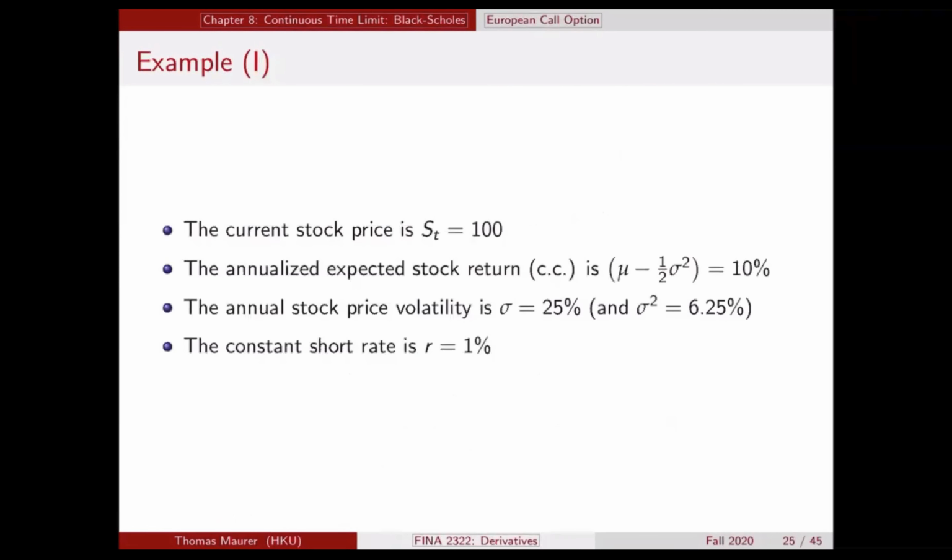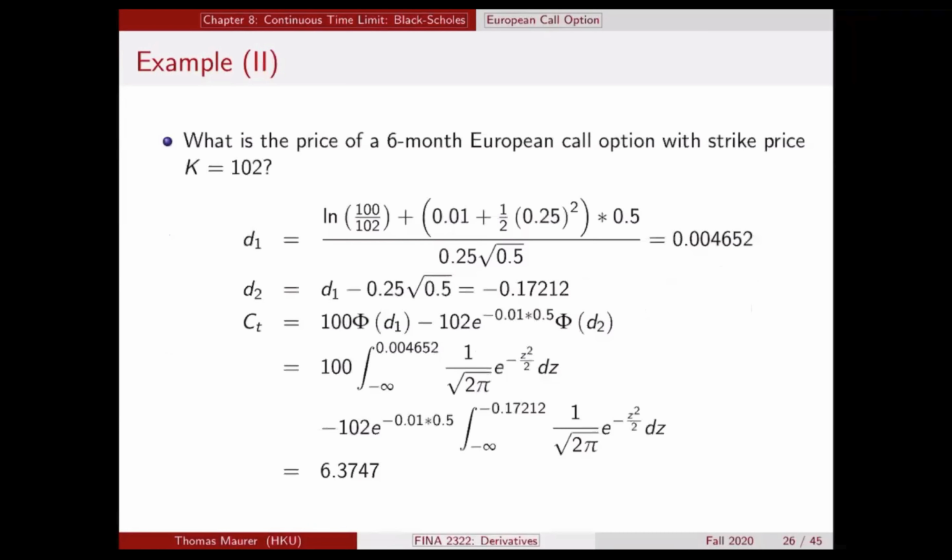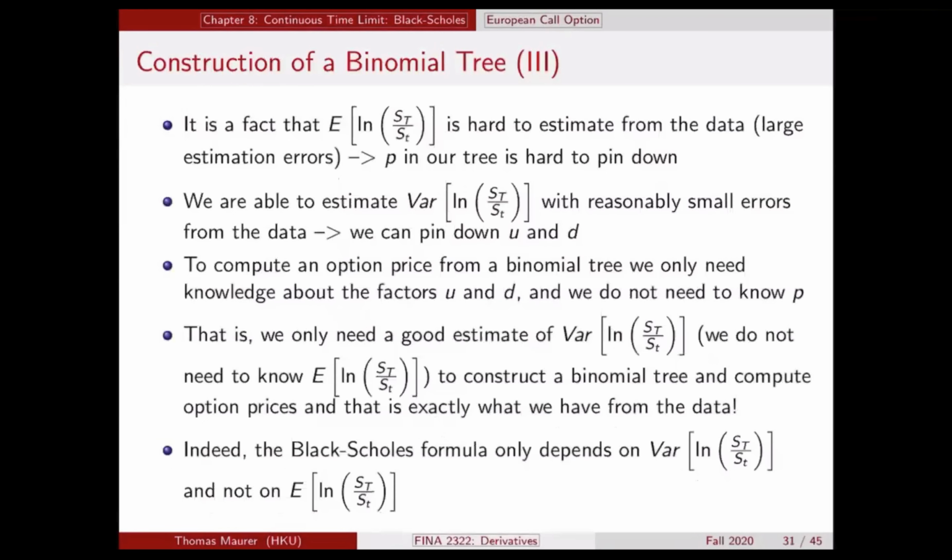And similarly, you may have noticed that before in the numerical example over here. I tell you what the expected return is, but that 10% actually didn't show up anywhere in the formula. So again, this just illustrates what I'm talking about here. It doesn't matter whether I can accurately estimate this or not, because it's not going to show up either in the binomial tree or the Black-Scholes formula.